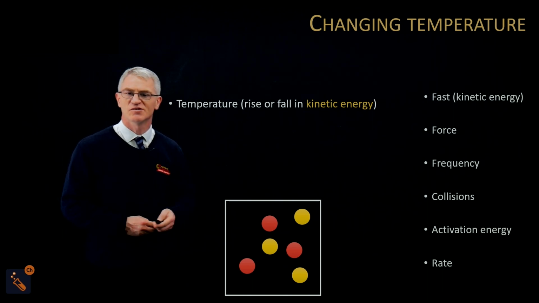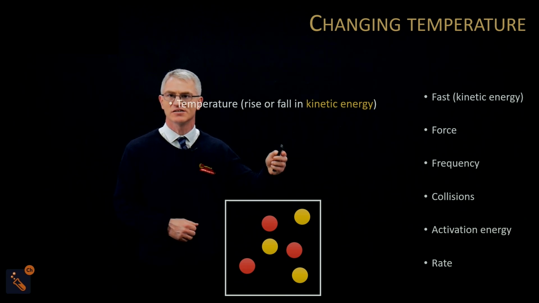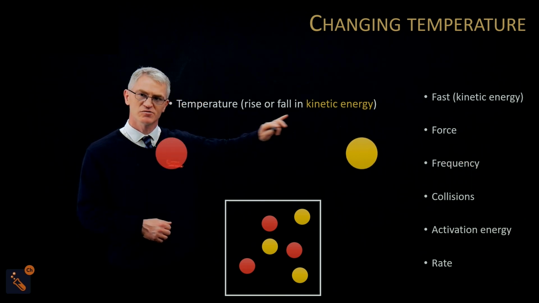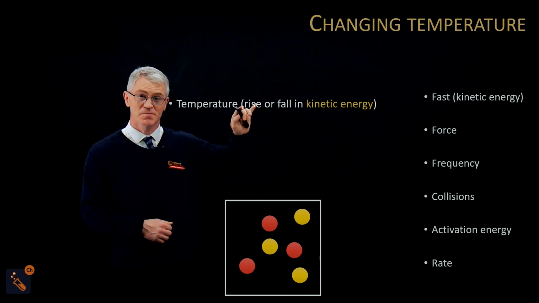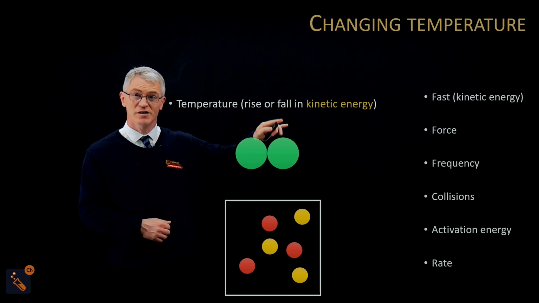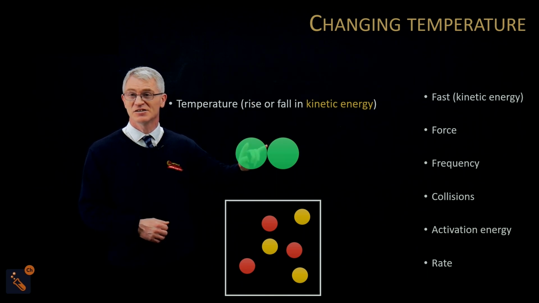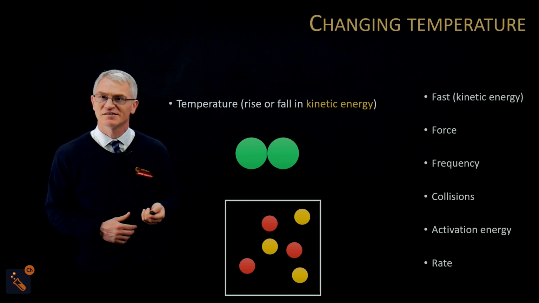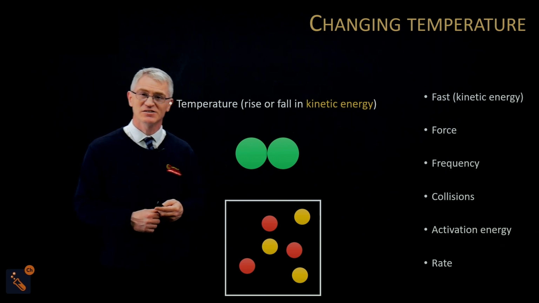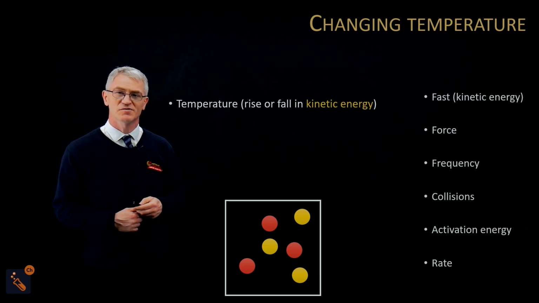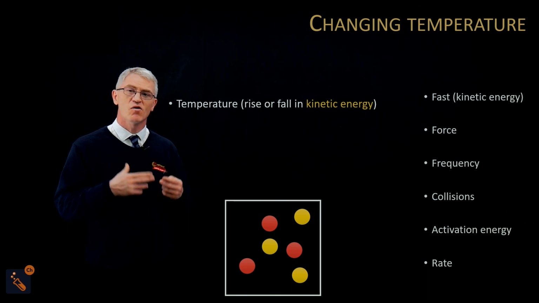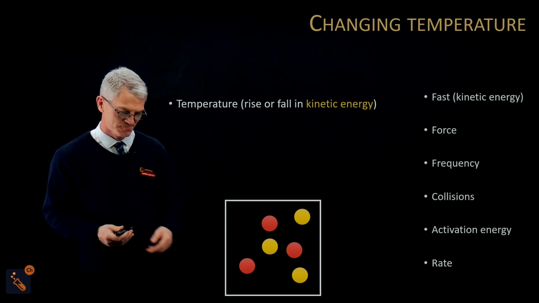So we use all our key words, but let's show you this practically. We have the two particles coming at each other quite slowly. Notice they hit each other not very fast and they don't really react. But we're going to increase the temperature now and look what happens. Bang, they come together, and they change straight away. So increasing kinetic energy means I'm going to get the energy for activation energy, and I'm going to get my reaction to occur.